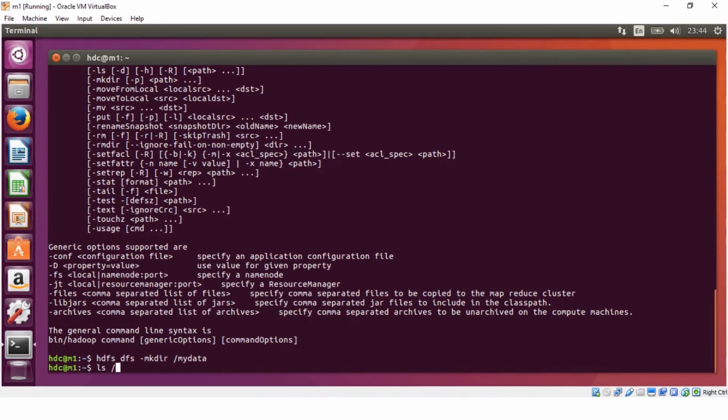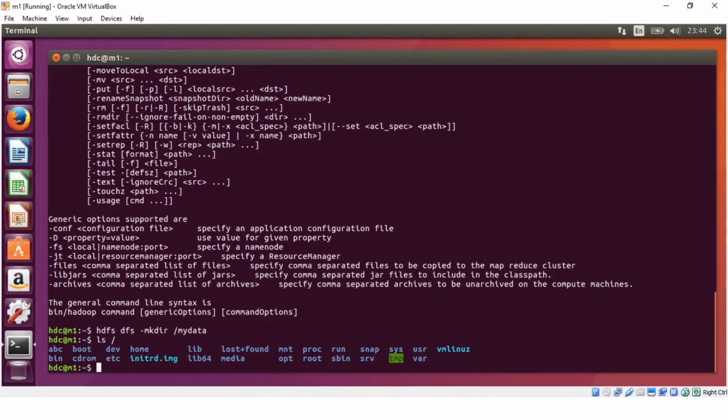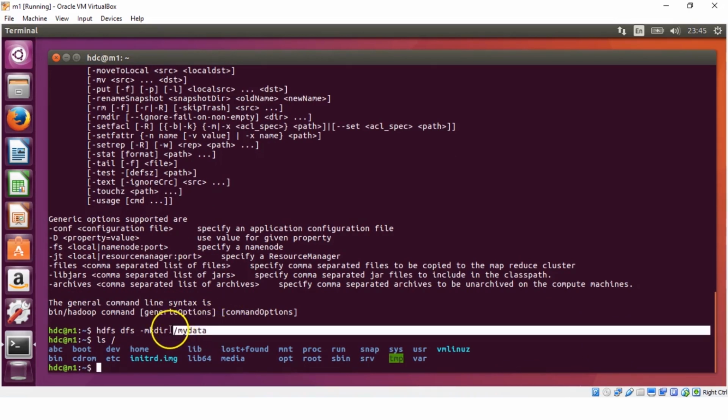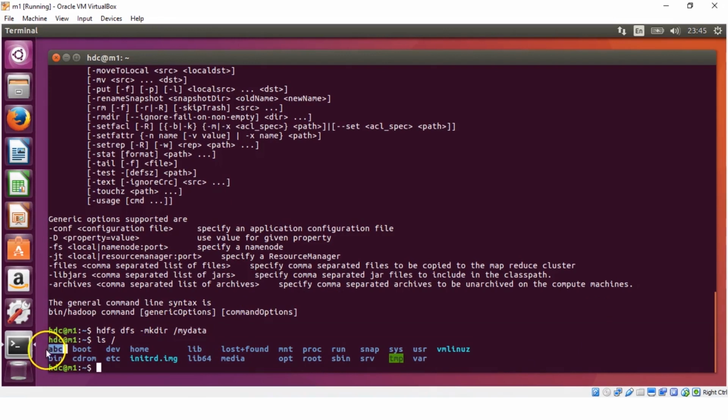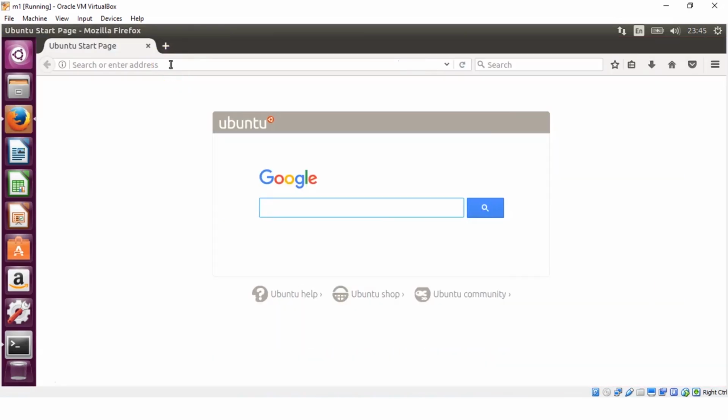Now, if I look in my root, I don't see mydata because that's an HDFS directory which is technically getting created on HDFS, and once you start writing data to HDFS, the relevant blocks will start getting stored under it. So as of now, we can always keep a browser open to see, as we work with HDFS, how does the data propagate or come to your distributed file system using the web interface.